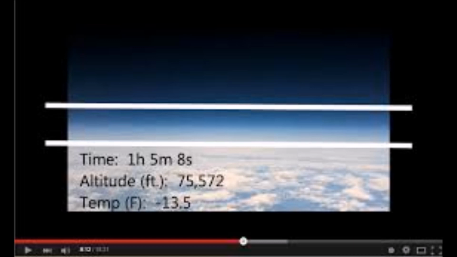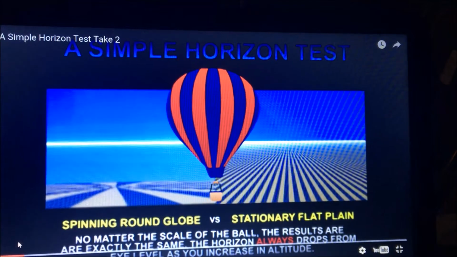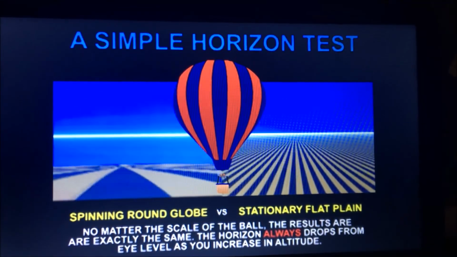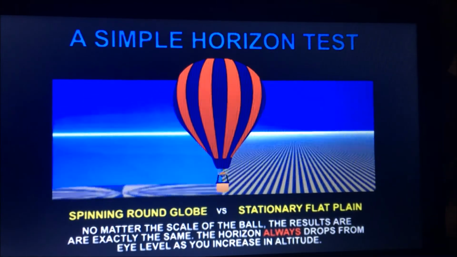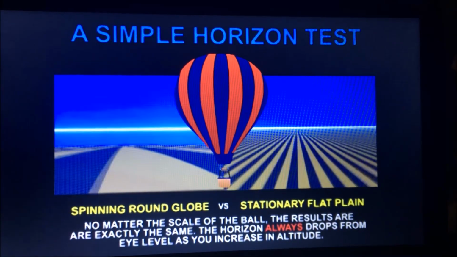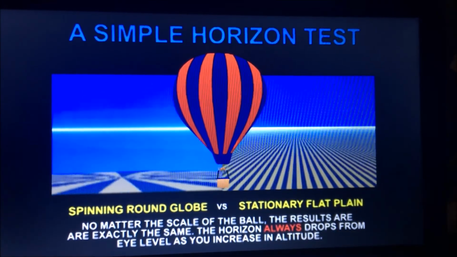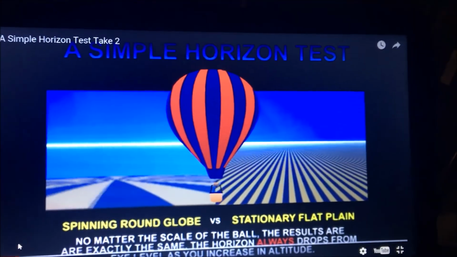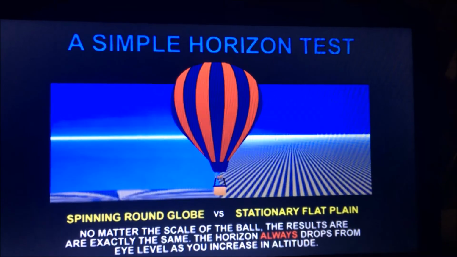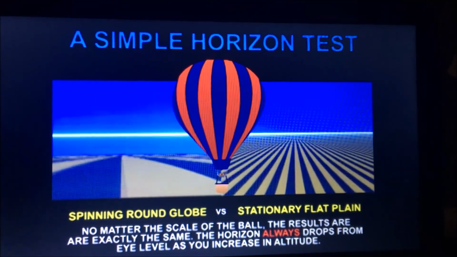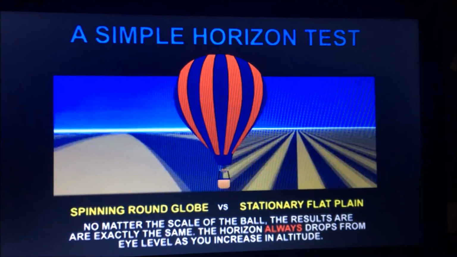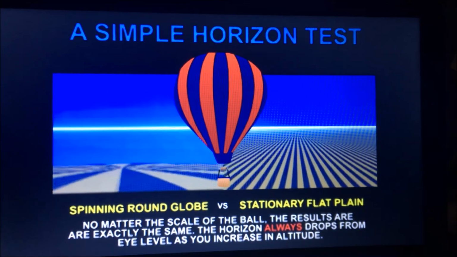Through this computer-generated horizon prospector test, you will see that we are on the right side, which is a balloon taking elevation on a flat, motionless plane, rather than a balloon taking launch on a rotating globe. If we were on a ball, we would see the horizon start to dip and the geography underneath us start to turn. But do we see that? Indeed, we do not.